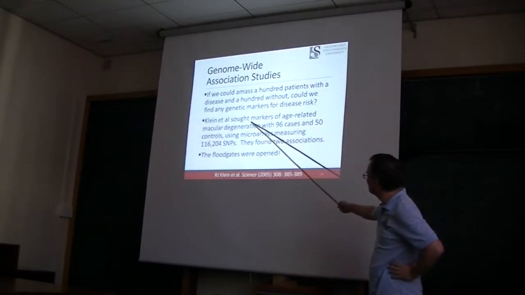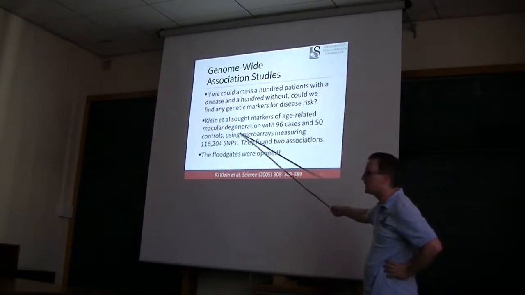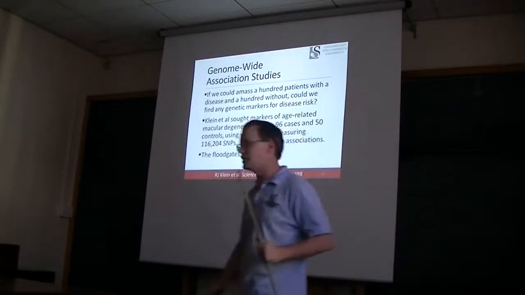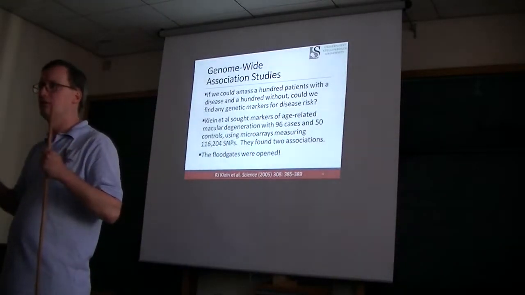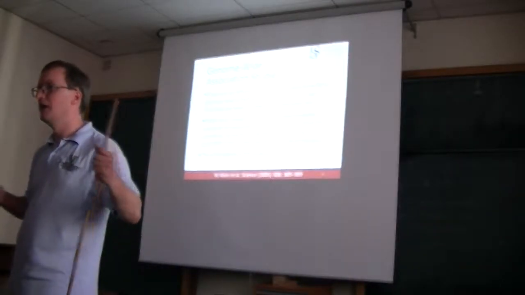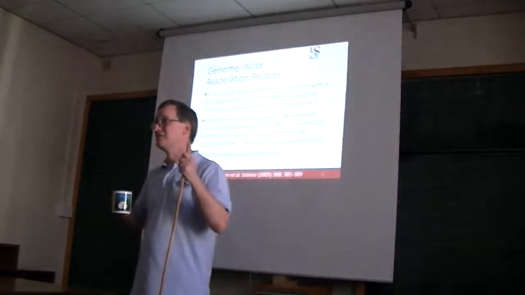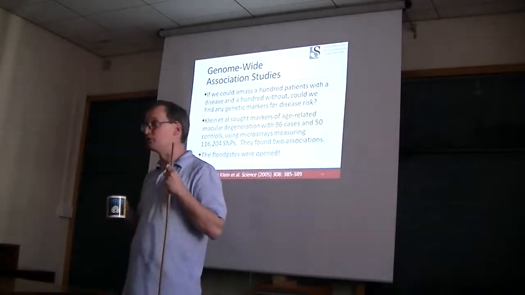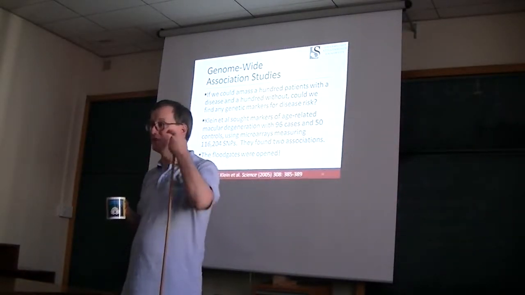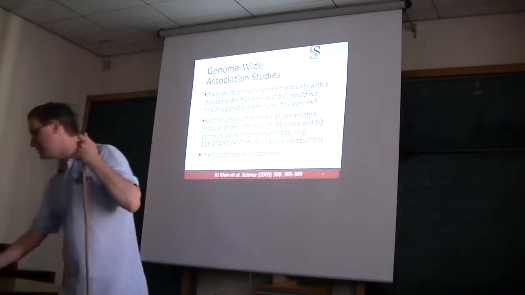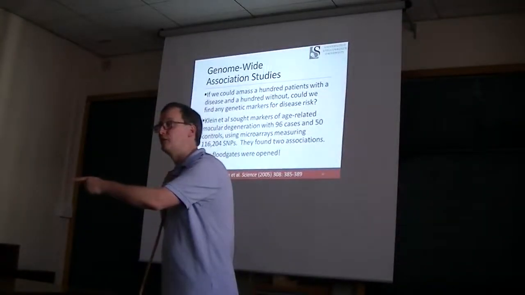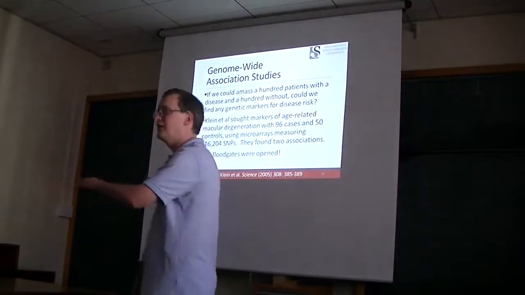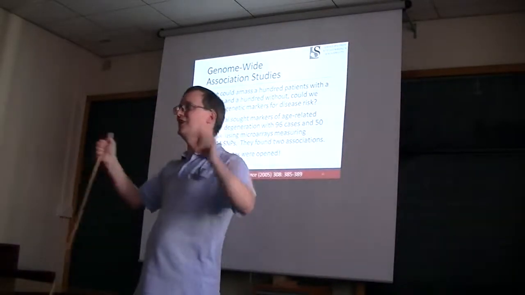They sought markers of age-related macular degeneration. Okay, so macular degeneration. What is macular degeneration? Where's the macula? Is it my elbow? Eye. Eye, very nice, okay. So yes, some people when they get a little bit older develop macular degeneration and their eyes don't work quite as well. So wouldn't it be nice if we could identify people at risk of macular degeneration to teach them very good, healthy habits to protect their eye health?